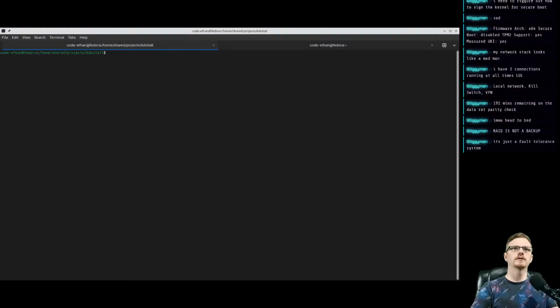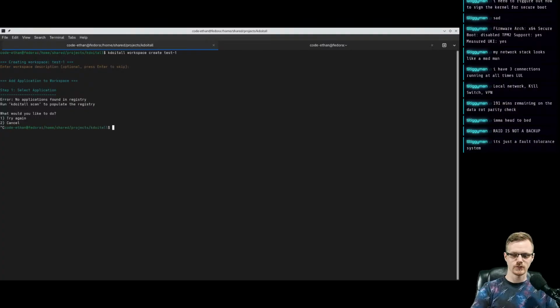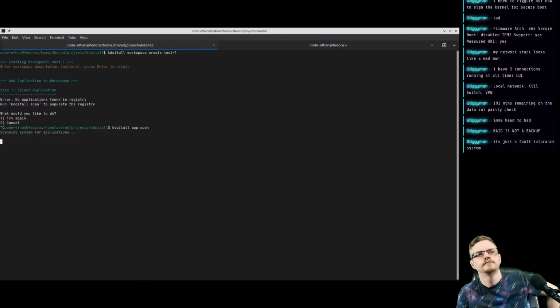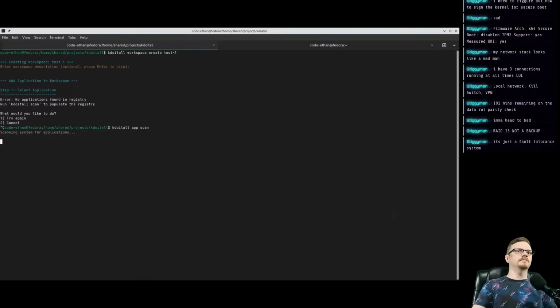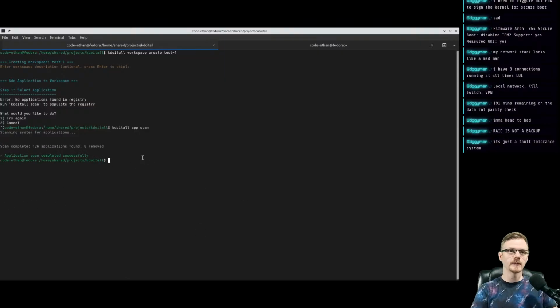Let's try make our workspace again. May have the same issue that I didn't do an app scan. We will fix at least one edge case today without breaking everything else. I am confident.